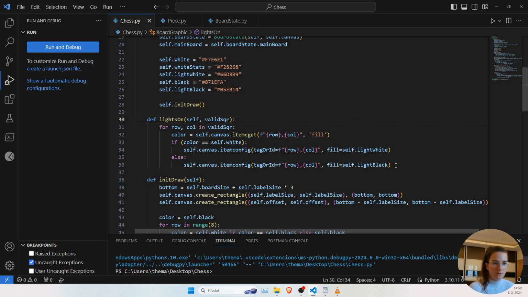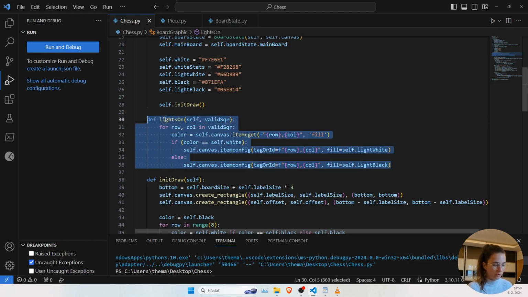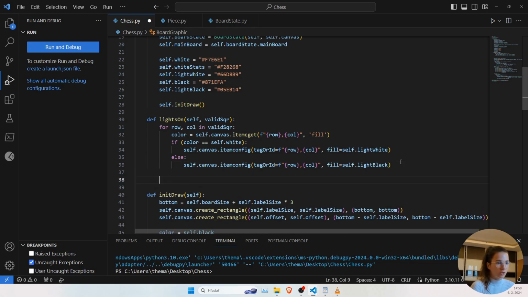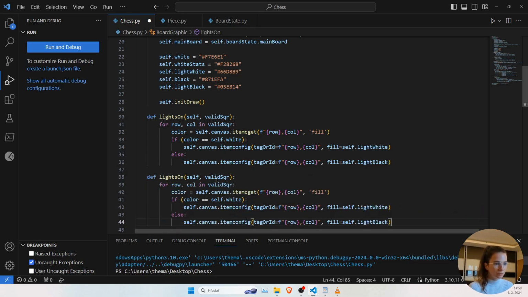Okay, this is a function for lightening up the squares, but when we make a move and now the second player is on turn, we don't want to keep it in that color. We want to change the colors of the squares as they were before.